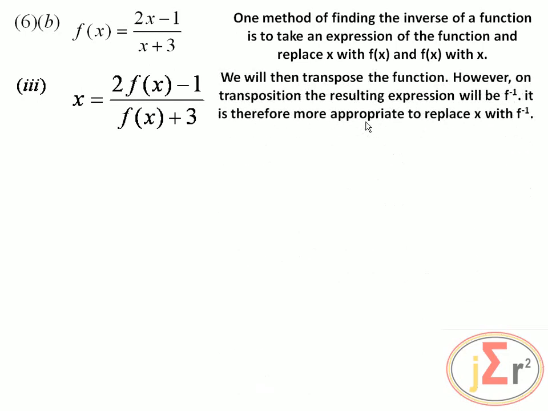We will then transpose the function, making f the subject. However, on transposition, the resulting expression will be f inverse. It is therefore more appropriate to replace x with f inverse, because we are actually finding the inverse of the function. When we are through, the resulting function will be the inverse of the function. Therefore, it is more appropriate to put f inverse rather than f.